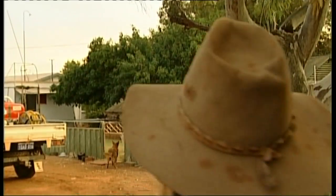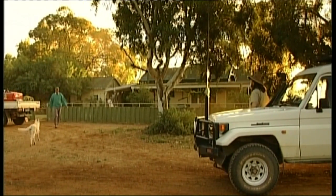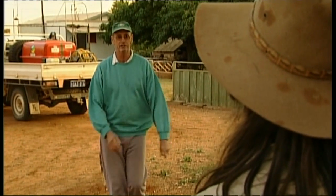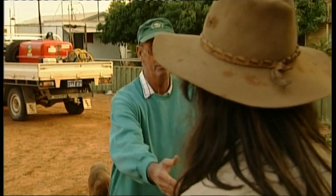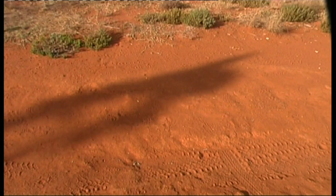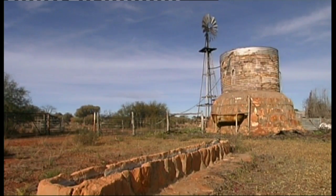Young Don, how are you? Good, and you? Good. Not a bad drive out here. Geez, the country's looking good. You had a bit of rain out here. Yeah, we had nearly a whole season's rain for the first 2 months this year. Boy, geez, it's green. It's drying off a bit now. We just would like some more very shortly. Lakes are full. Yeah, plenty of water holes around. Excellent.